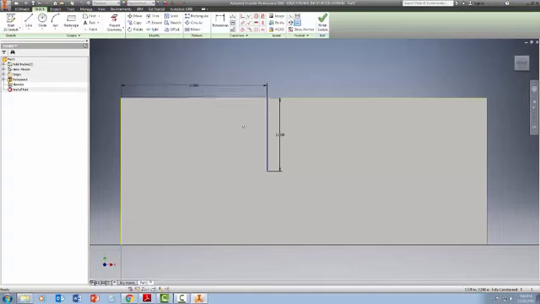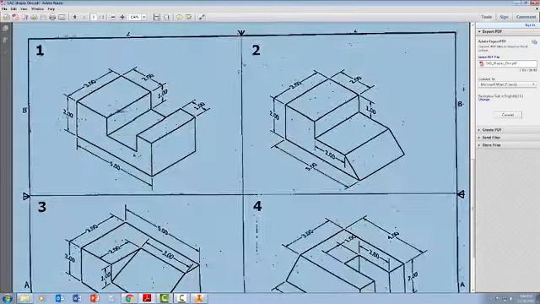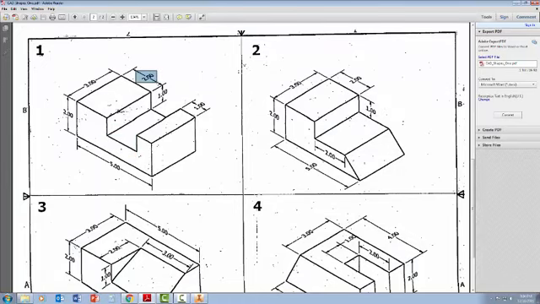So I've made the 2 inch line and the 1 inch line. Let's click the next one. So I've made the 2 inch line, this 2 inch line, and I've made this 1 inch line. Now I have to figure out how long this line is, and I have to do a little bit of math. If this is 2 inches and this is 1 inch, it's a total of 3 inches. I know I have 5 inches total down here. This line must be 2 inches. 2 plus 2 is 4, plus 1 is 5. So let's make that a 2 inch line, and then we're going to come back up that 1 inch, which is this 1 inch right here.